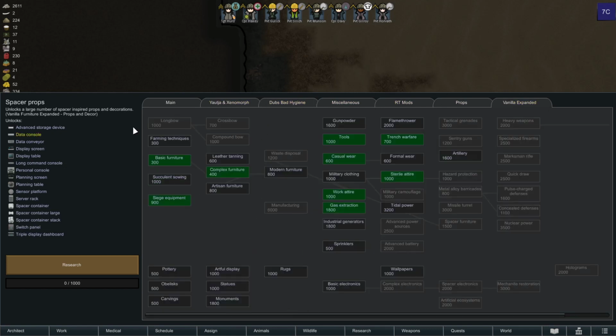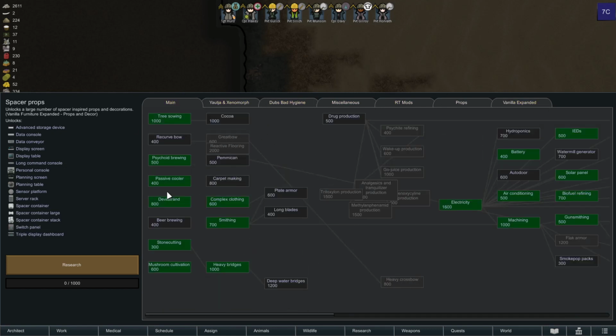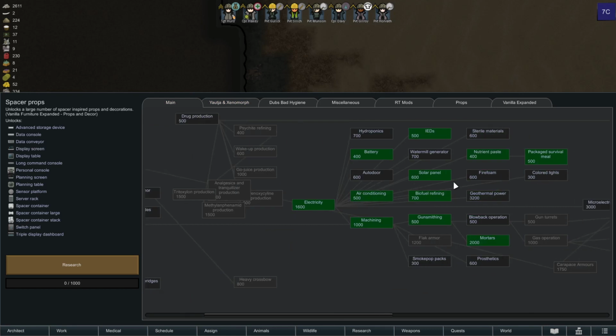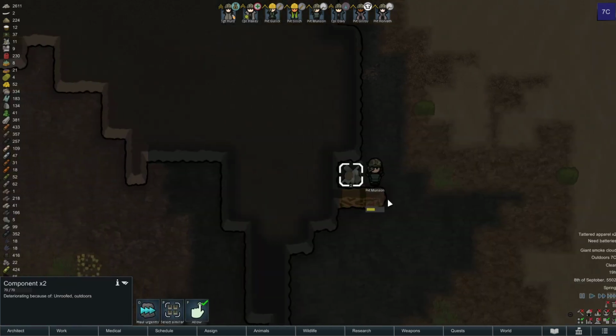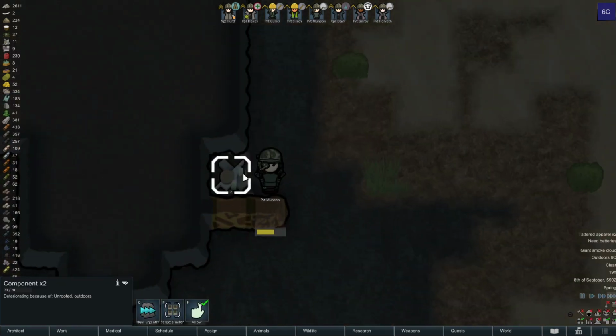Yeah, so I think we'll work on some more vanilla expanded stuff and then maybe some more of the main stuff. There's still a fair amount of research that might be worth doing. Oh, we're gonna do prosthetics too at some point. Yeah, so we're gonna be here for a little while doing research still.